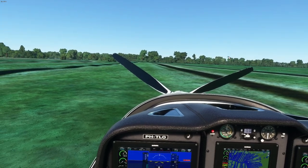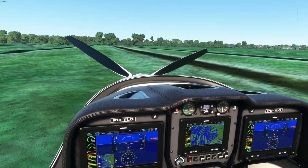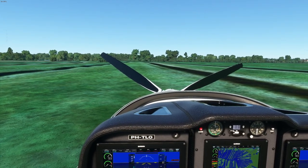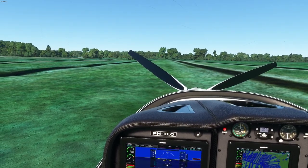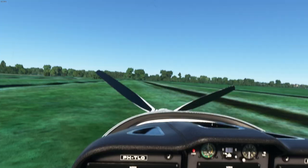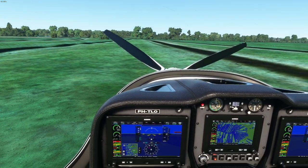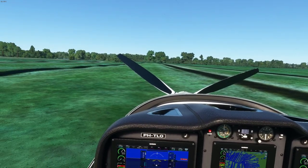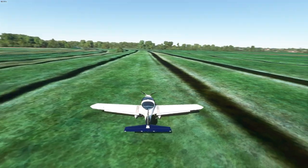Yeah, and I would say just take a small aircraft and do touch and goes. Like we did. Just do 5, 6, 7, 8, 9, 10 touch and goes on an airfield with a light aircraft with no wind. Just practice it. You practice the aircraft, you practice the technique. And it gives you the feeling of how to land properly. Yes, yeah.